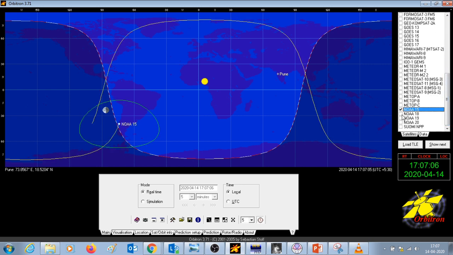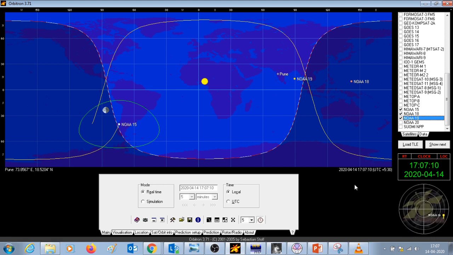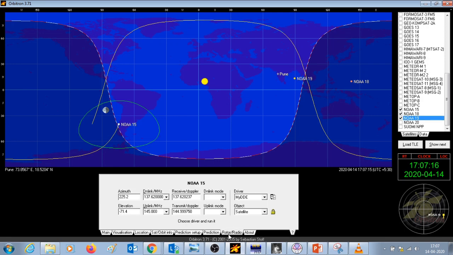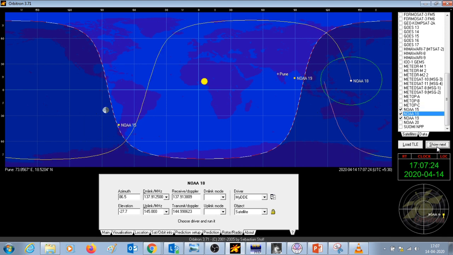Select the weather satellites NOAA 15, 18 and 19. If you go to the rotor/radio tab, you can see the selected satellites. If you press show next, it shows the next satellite selected.